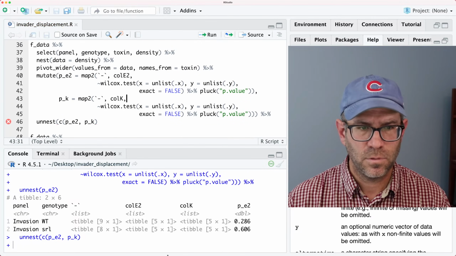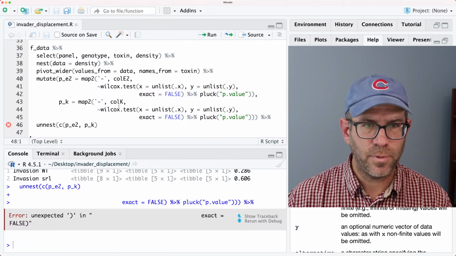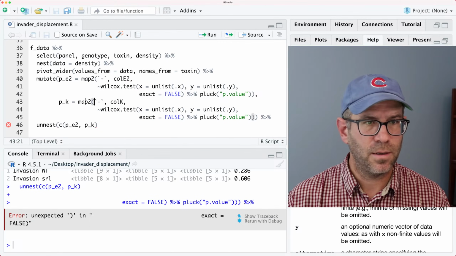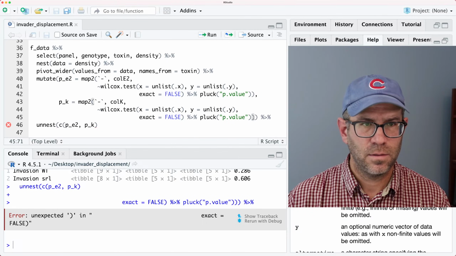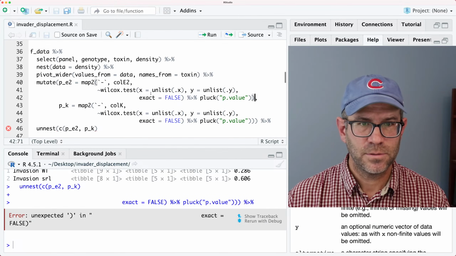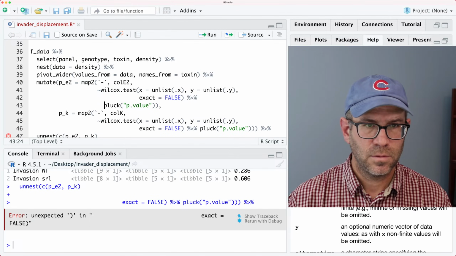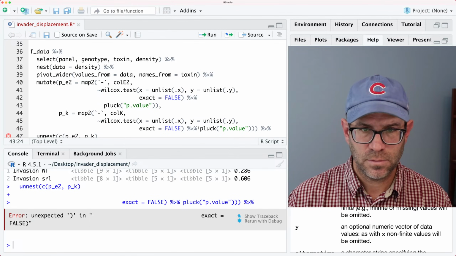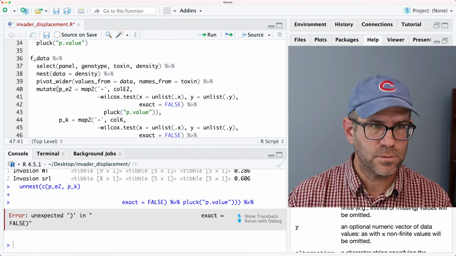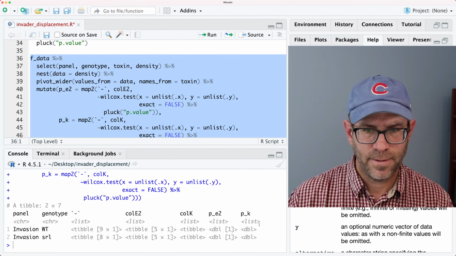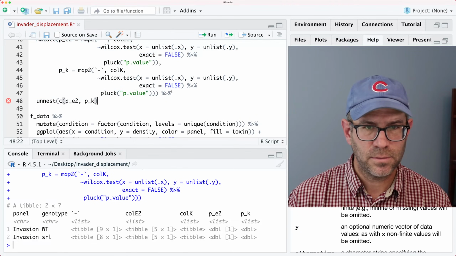No, let's try this again. It's unhappy. Why are you unhappy? Don't be unhappy. All right. Oh, because I'm missing, let's see, somewhere I'm missing a parenthesis. So that's right, I think. That's right, I think. Let's see if this works. Okay, so there's my PK, PE2, PK, unnest.